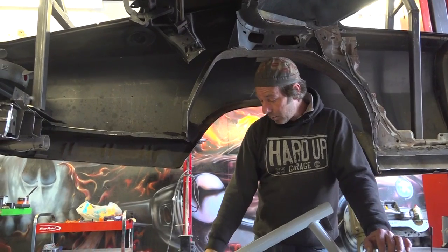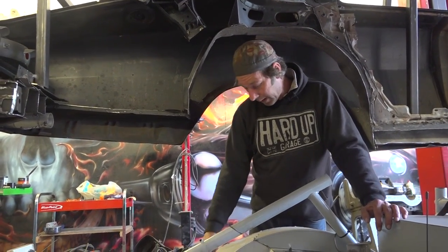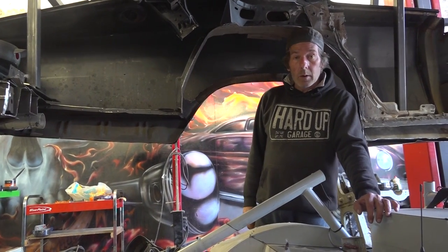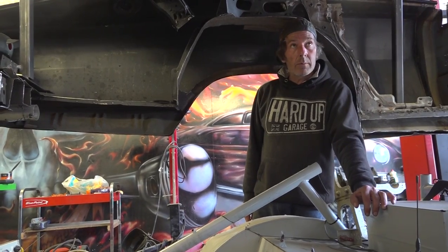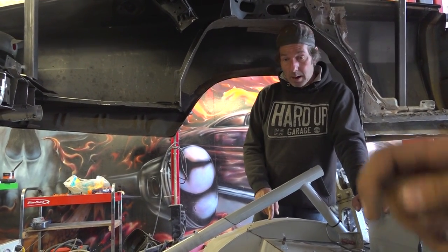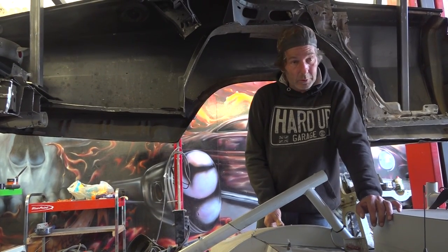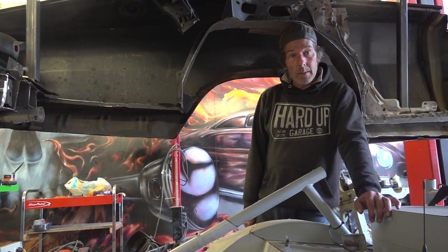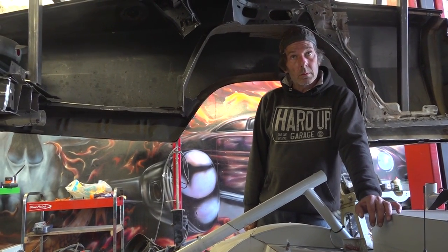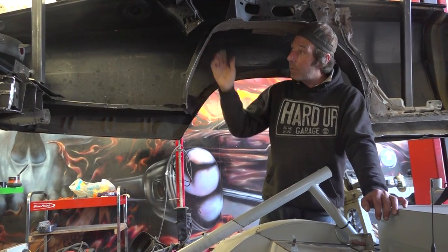This bit that was on there just now, all of this piece here was rubbing along that. But this side I had an inch gap, so I could have pulled it your way. This bit here is digging in here, but you're doing it the wrong way around. You want to take the stuff off the NASCAR because that isn't an integral strength part of the shell. So why don't we cut that? You cut the NASCAR. Okay, cool, you're right, I'm wrong. Awesome, I'm rubbish. Because that's keeping the body shell and the rear wings where we want them. You start cutting that out, the wings are going to be flapping.